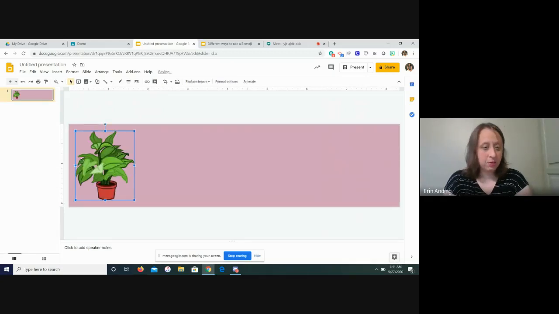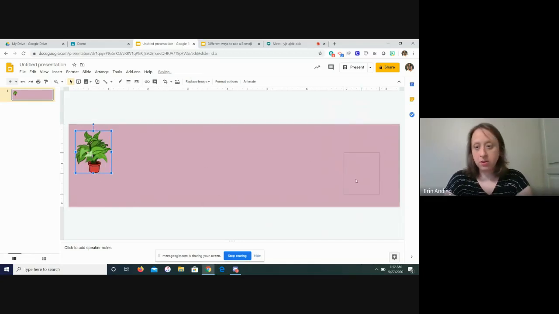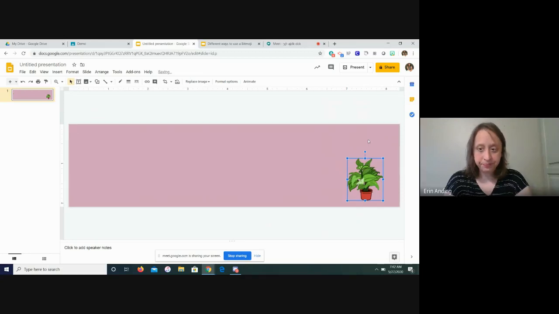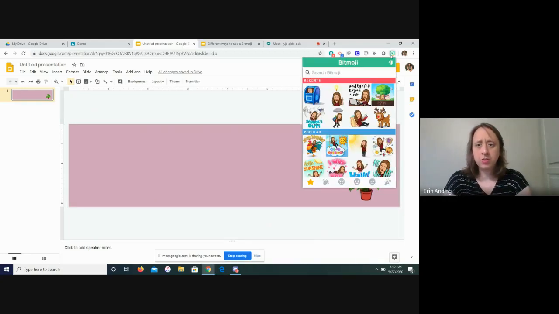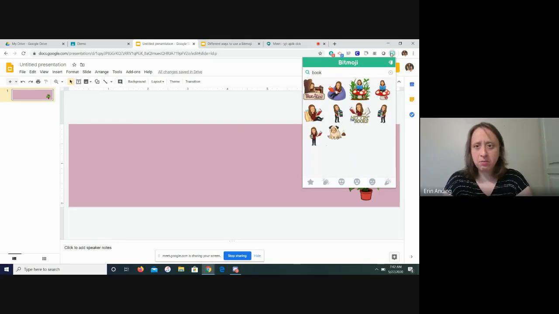And this is nice, but remember, this is where the information for the Google Classroom is. So maybe I should move it around. I'm going to move it over here. And I want to read next to this plant. It feels very relaxing to me. So I'm going to read, let's say. So I'm going to go to my Bitmoji. Remember the term that we liked is book. So here I look very comfy.